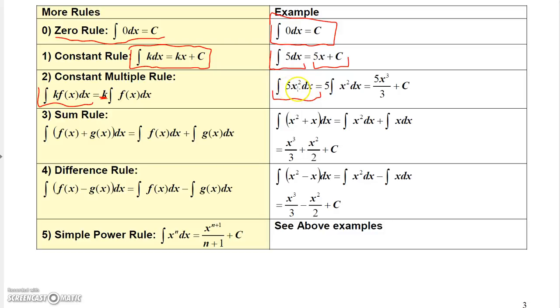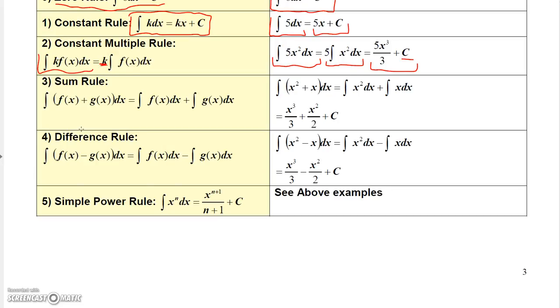So if you integrate 5x squared dx, you could actually take the 5 and move it to the left of the operator, and so you have 5 times the integral of x squared dx. And then if you integrate x squared dx, you get x cubed over 3 using the power rule, but then don't forget your constant 5, so you have 5 times x cubed over 3 plus a constant. Now some of you might say, well, wouldn't you have to distribute that 5 through the constant as well? But the deal is that it really doesn't matter because 5 times a constant is still a constant.